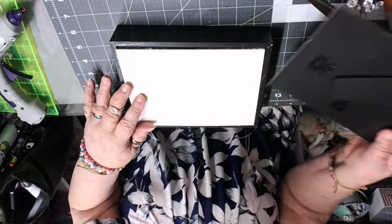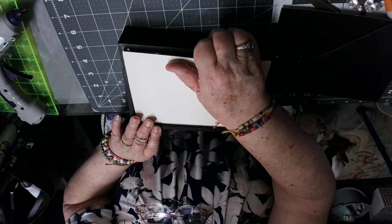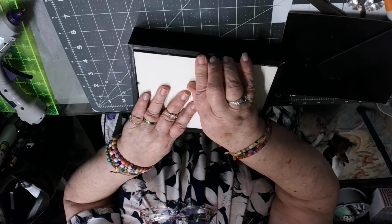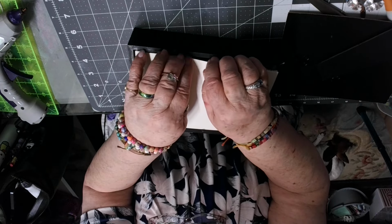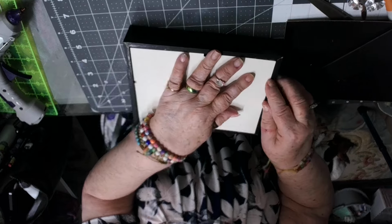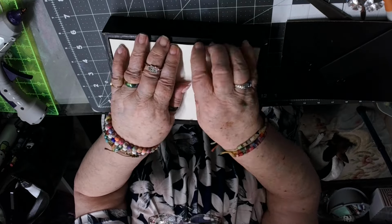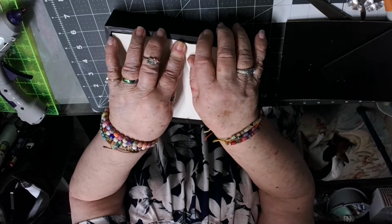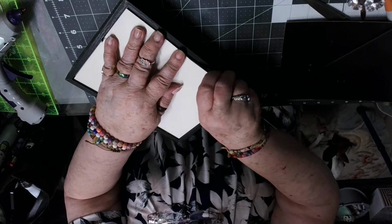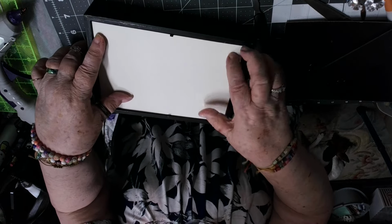Okay, so let's see now. This goes down in here like this, under those little tabs. And this is no pattern. I mean, no pattern, no direction. It's just, follow your heart kind of a pattern. That's what I use for patterns or directions.